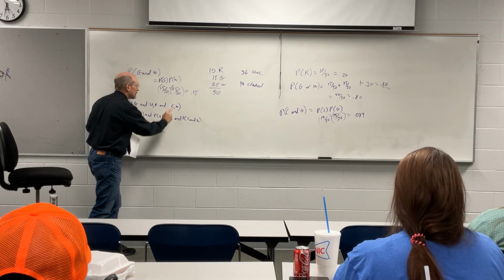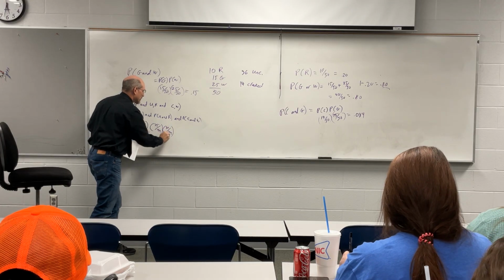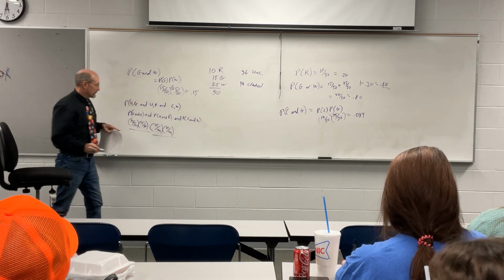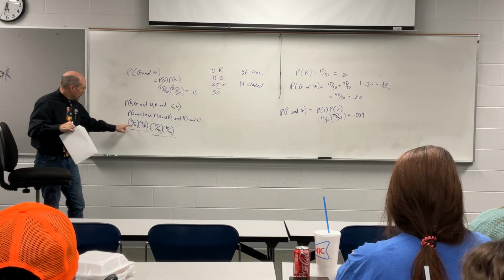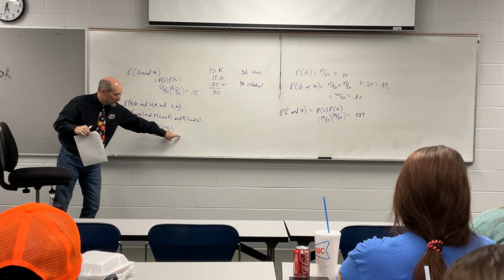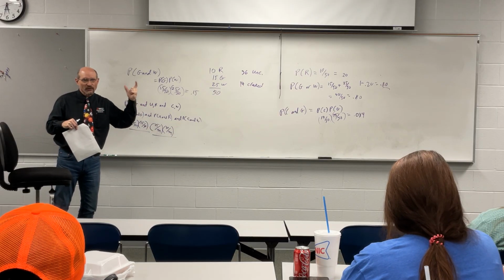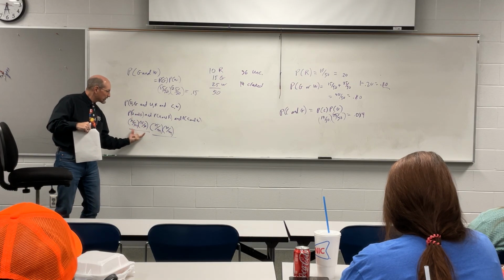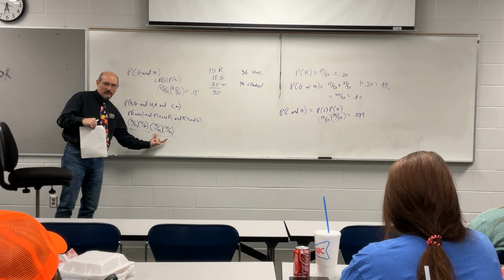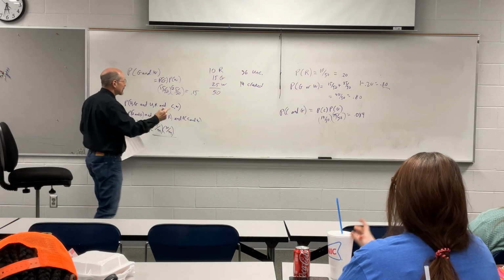times 10 over 49. There are 10 red ones, I haven't eaten any red ones yet. But there's still 49 in the bag because that's the second draw. Watch your pattern. This does not go 50, 49, 48, 47, 40. It doesn't work like that. Think in terms of draws. Think in terms of number of objects selected from the total. So there's 1 in the first draw, both of them have denominators of 50. 1 in the second draw, both have denominators of 49. And then 1 in the third draw, which have denominators of 48.